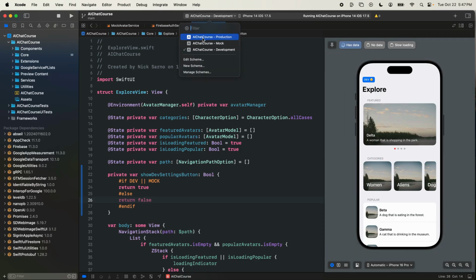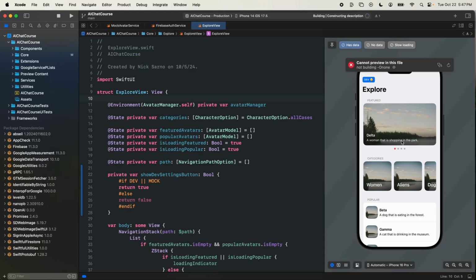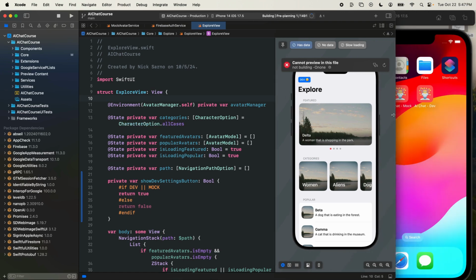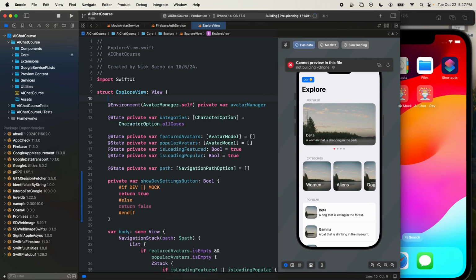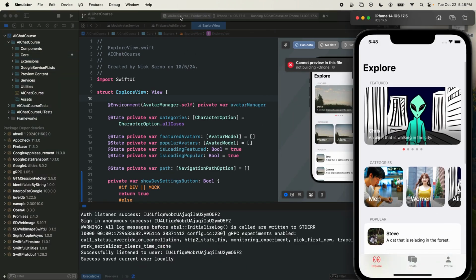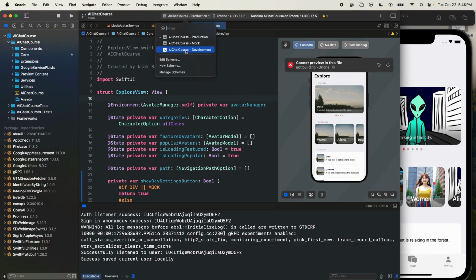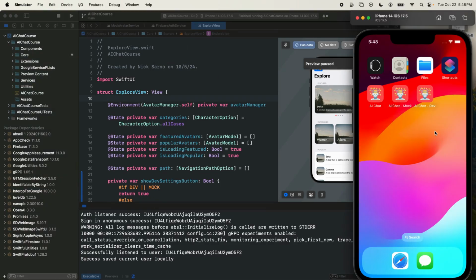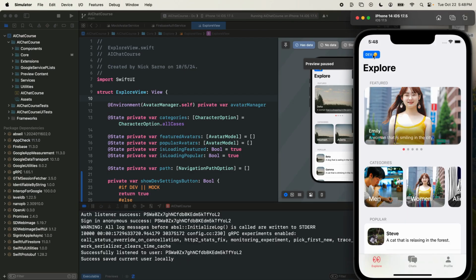But most of the time we're going to stay here on the mock. But what we can do actually real quick is let's take their production build and build that to a simulator. And we should be able to see that our dev settings is not appearing in the production build. Cool, so this loads up. We don't see the dev settings button. I'm going to run the dev build real quick and just run it to a simulator just to prove that both are working. And in our dev build, of course, we have our dev button.